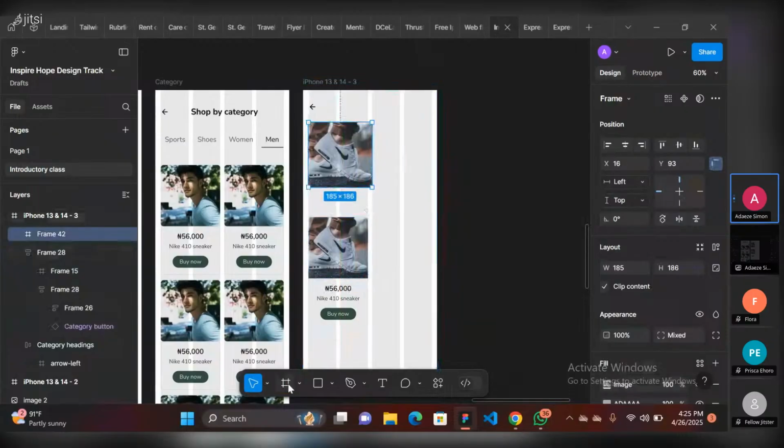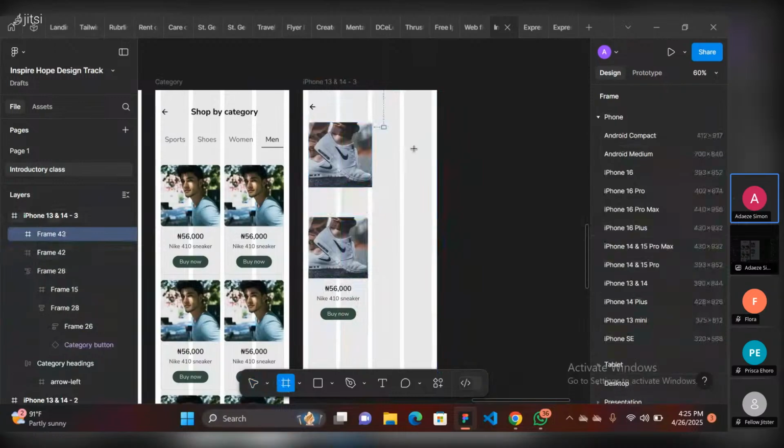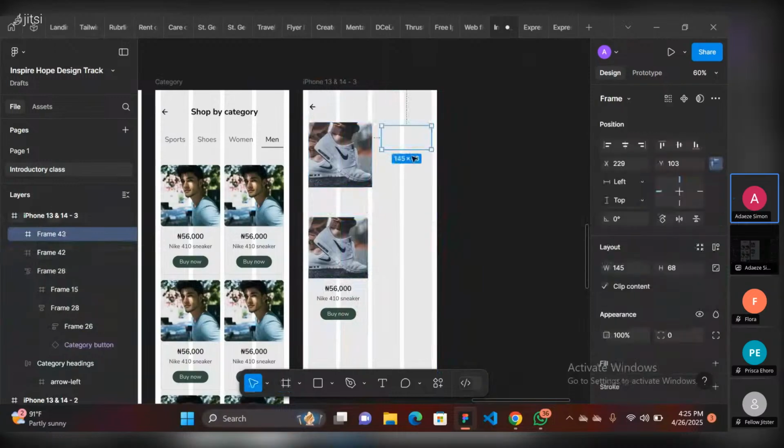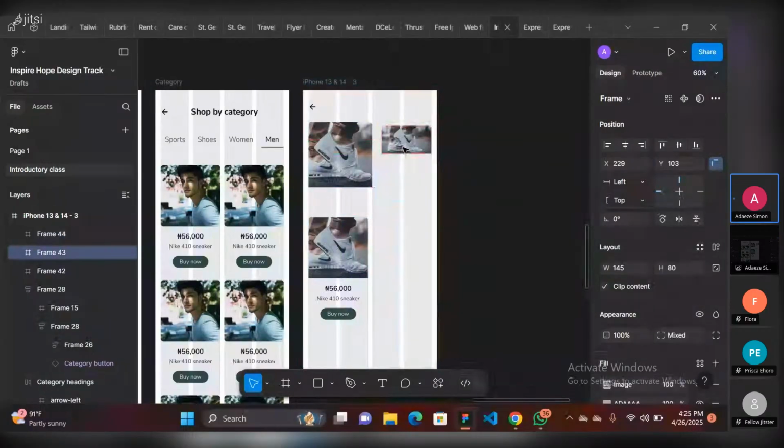Let's say this and this. So Control Alt V, Control Alt V. So the idea is to have different variations of the sneakers for people that want to buy.